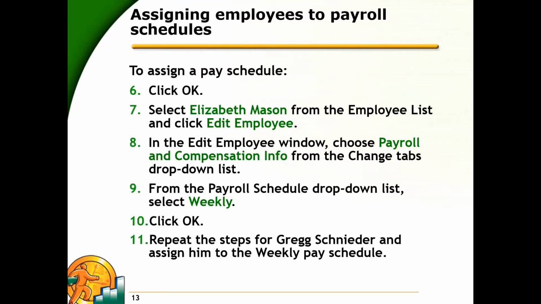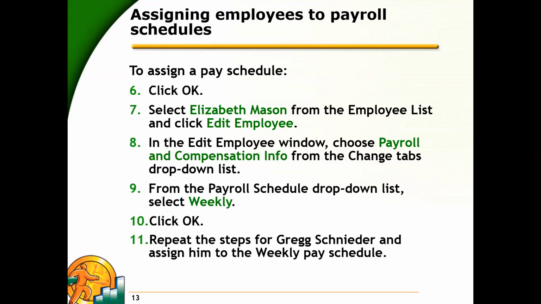Okay, so in this specific example, we're going to assign a pay schedule for Elizabeth Mason from the employee list. And I'm not going to walk through this whole process again because it's very similar to what we just did with Dan, but the ability to customize it to both a weekly, bi-weekly, and monthly is what we're talking about. So in Dan's case, we had moved him from a bi-weekly to a monthly. Now in Elizabeth Mason's case, we want to move her over to a weekly basis.